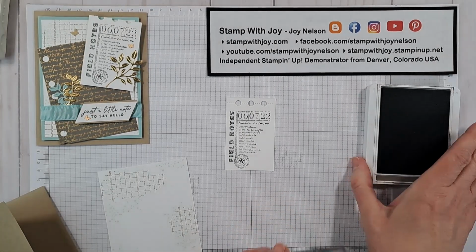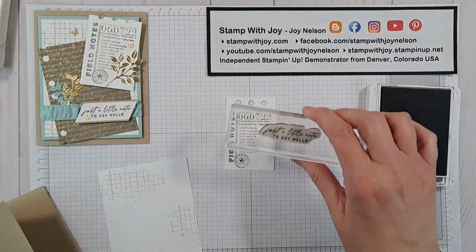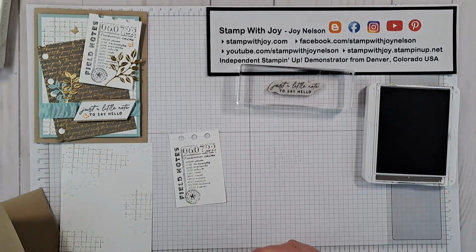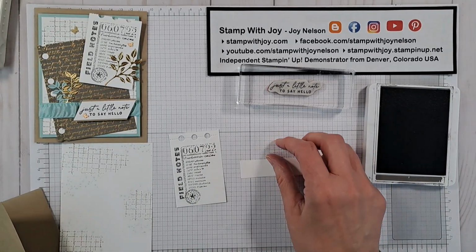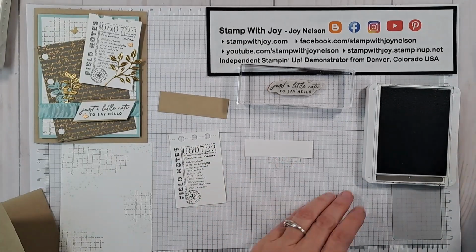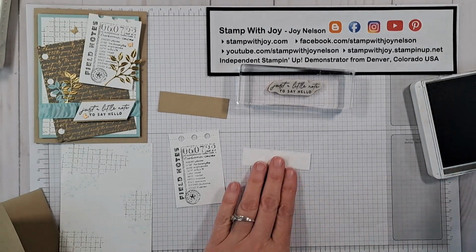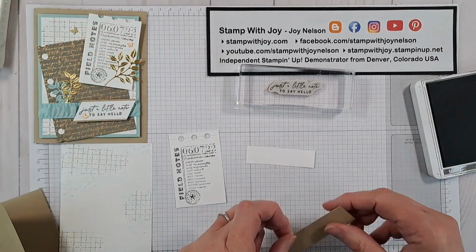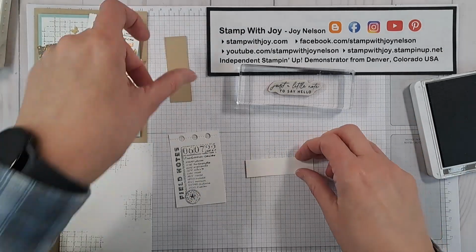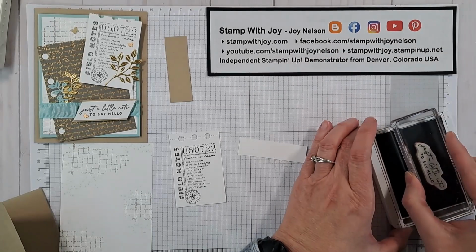I don't need to put that away yet because I also need this little note to say hello stamp. And I need a very thin strip. It is 3/4 of an inch wide, and then I think it's 2 3/4 inch long. Yes. So this one's just slightly wider. This is 7/8 of an inch, and then also 2 3/4 inch length.